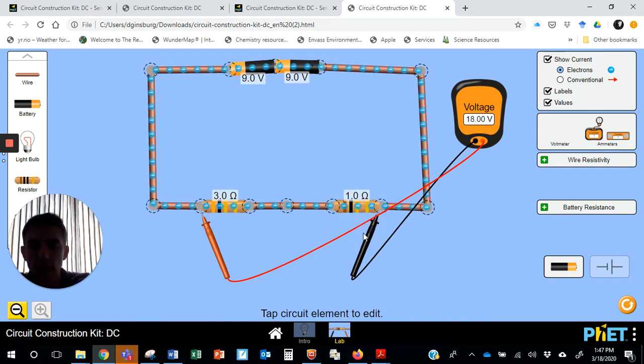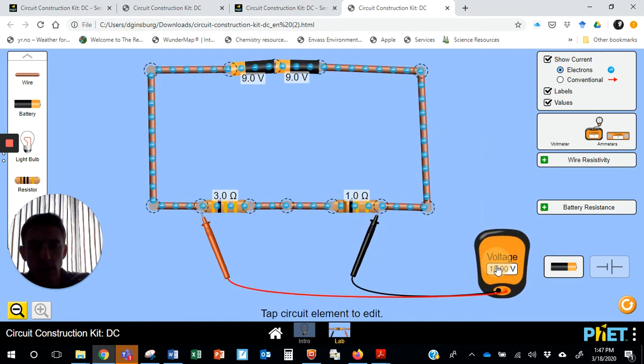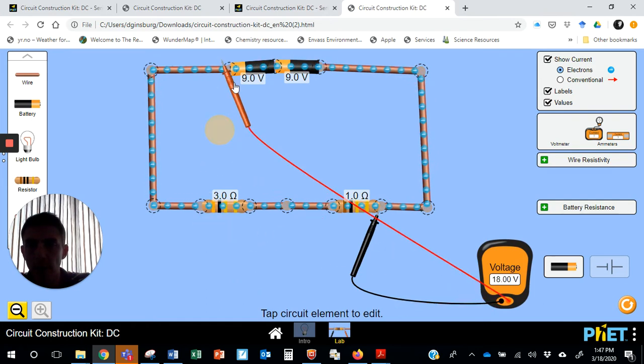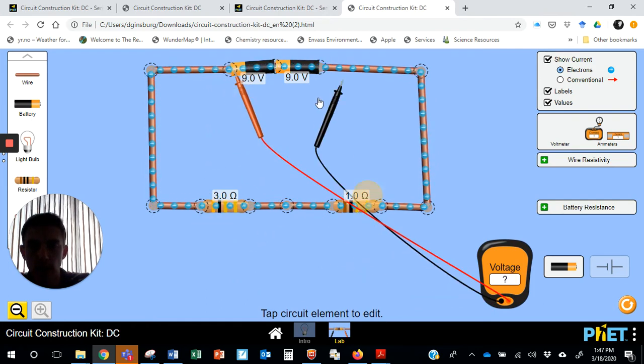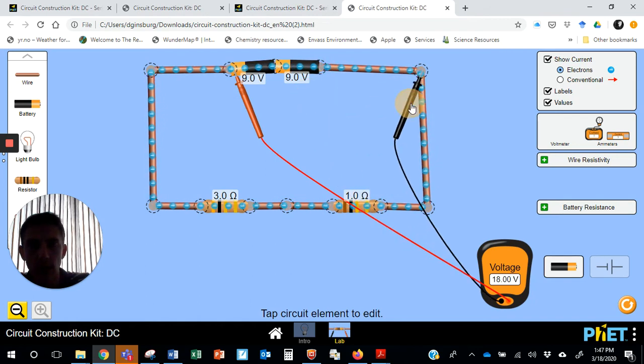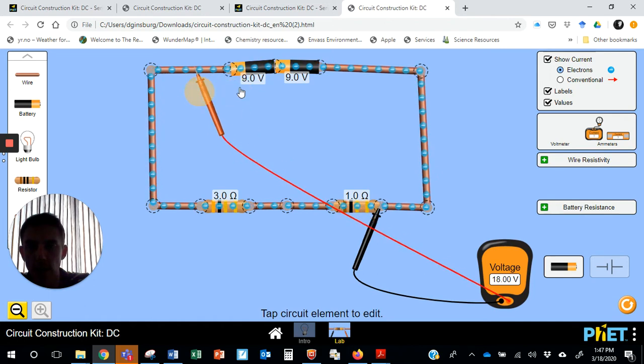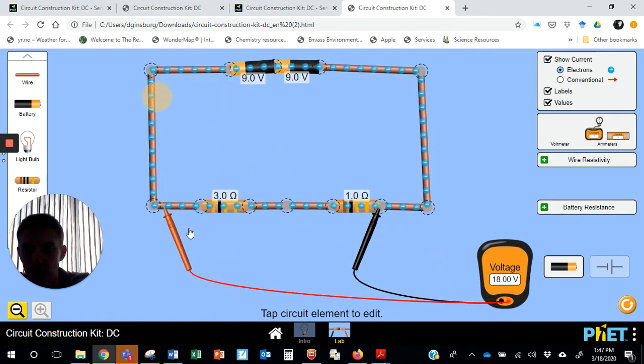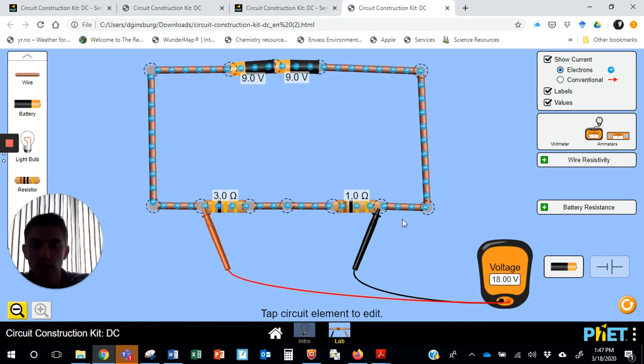So now I've actually connected the voltmeter across both resistors together. Remember, if I put it back by the battery, we haven't crossed over any component, and going from there along, down, I haven't crossed over a battery or a light bulb. In going from the positive terminal of the cell up to this resistor, I haven't crossed over any batteries or cells or light bulbs. So that's why the potential difference is the same.